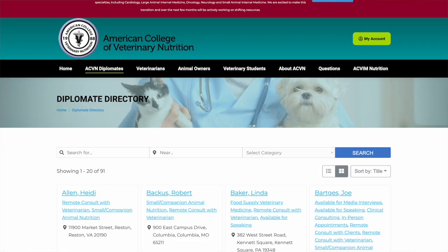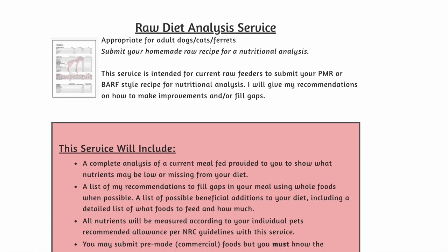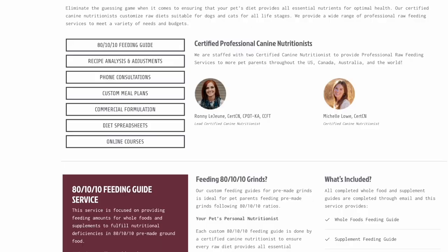The last option for homemade cat food is to work with a nutritionist — either a board certified veterinary nutritionist or a certified nutritionist interested in fresh food feeding. For that, I would recommend either Raw Pets Rule or Perfectly Rawsome. This is the most expensive option, but also the most customizable — they'll ask about your cat and tailor a meal plan for your individual cat. Although I'm certified as a clinical pet nutritionist, I don't currently offer one-on-one diet formulation, but in the future, once I have professional diet formulation software, I'll try to create some recipe videos.